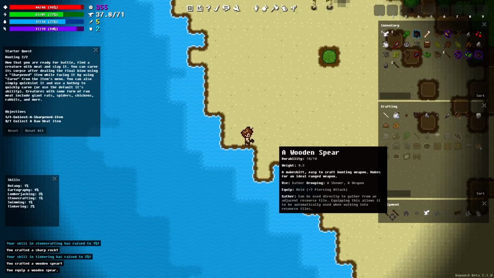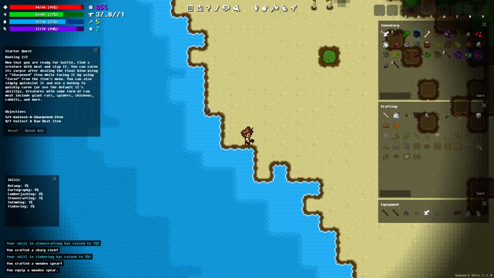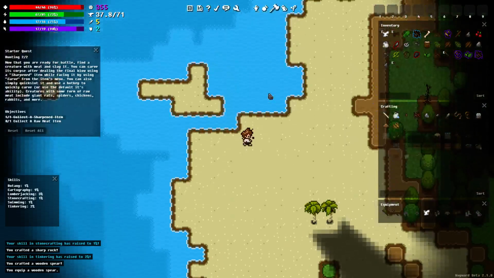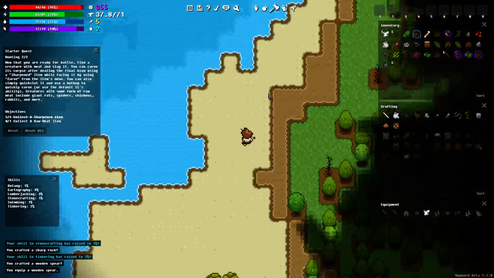Now, note by the way, you can have two of the same weapons, and you can have two shields and other stuff like that. This has basically increased my attack a little bit, so I'm a little bit better off for attacking stuff if I want to. So let's go find dinner. Where are you, dinner?